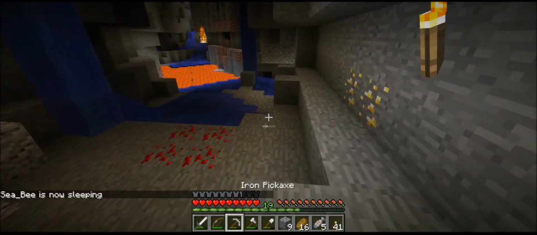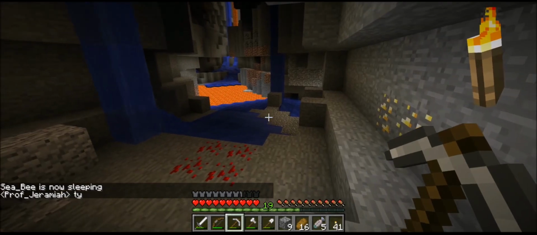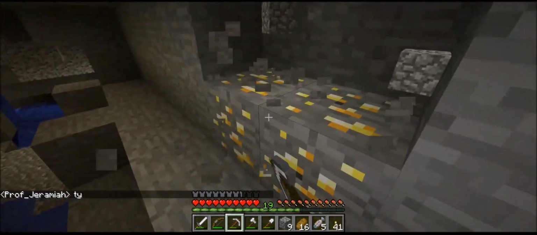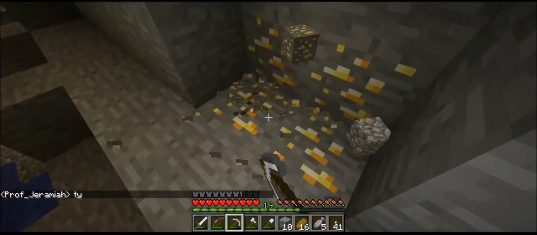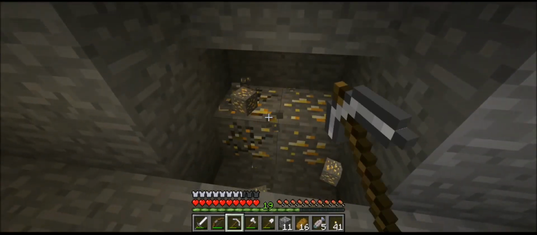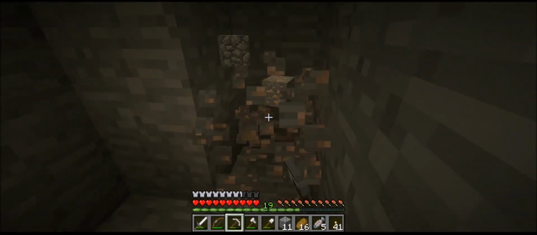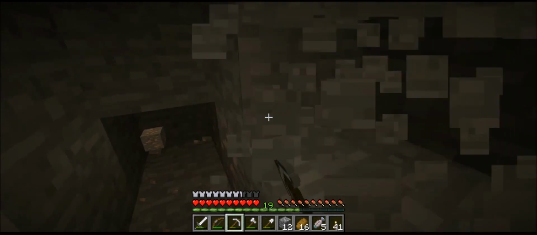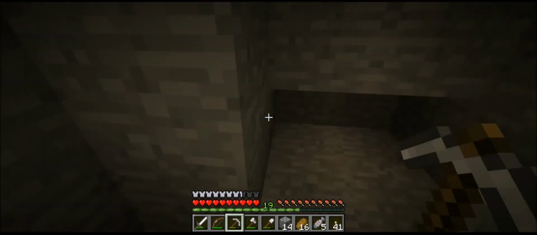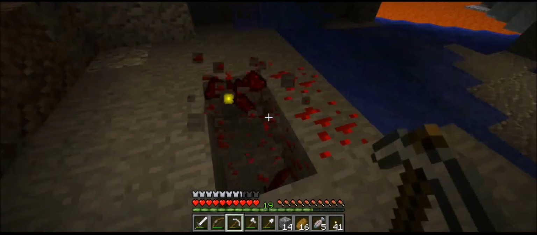Why? Because, as you might have mentioned, I have a bunch of rails that I have gathered from this, holy cow, enormous mine shaft. And I need gold rails. I'm going to need powered rails, and so I need gold for that. So I am going to be making powered rails, of course, because I'm going to need a more efficient way to get up and down my little mountain.